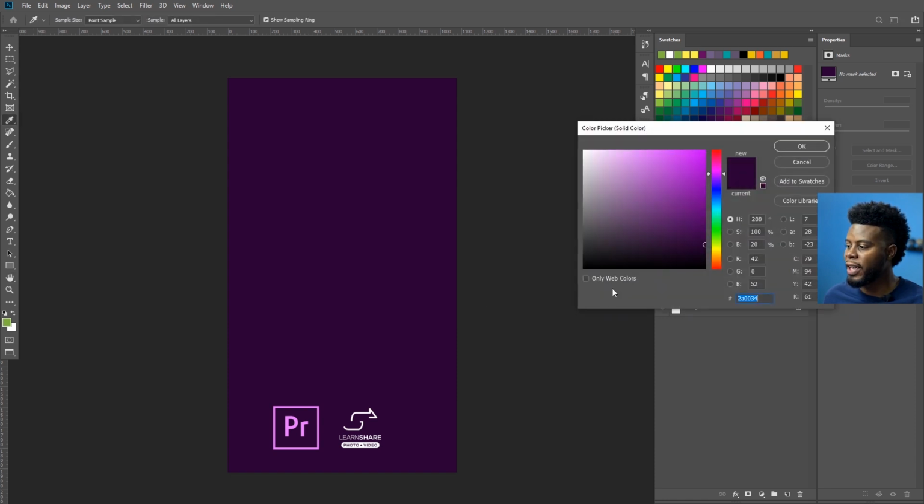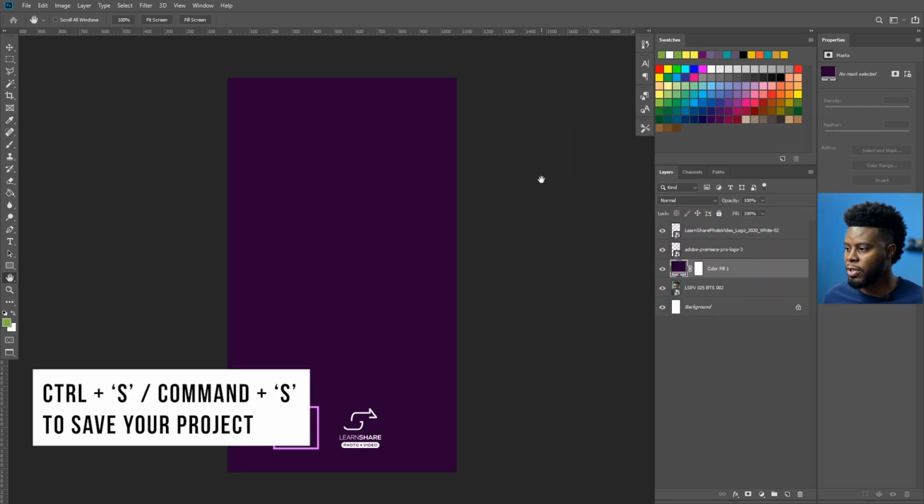And if you knew, the hex code is just a 6-character code that identifies each color on the RGB spectrum, and the hex code for this purple is right here. See this number here? It's always indicated by a hashtag or pound and then a 6-character number, right? Let's just hit OK, then Control and S to save what we just did.